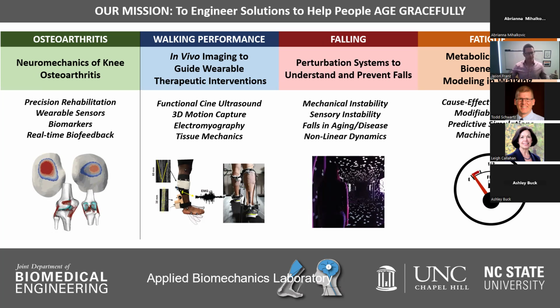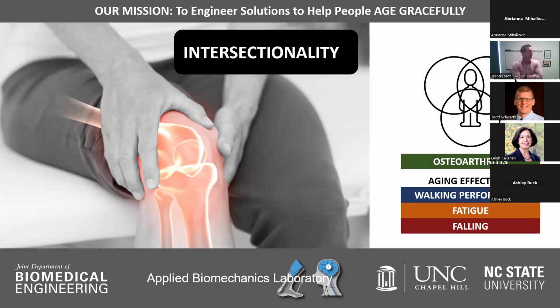So that's the broader scope, the broad paintbrush of the research that we do. And as I alluded to, what I really want to do with this talk is talk about intersectionality. A lot of the work that we're doing with support from NIH and others is looking at age-related changes and what can be done if we should intervene.